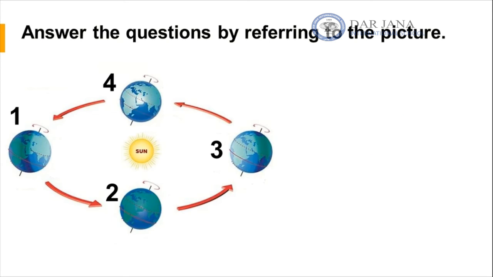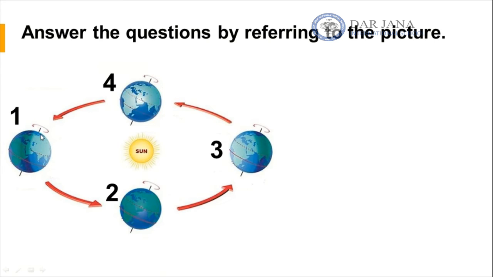Talking about revolution, let's see now our Earth. Our Earth is revolving around the sun, as you can see in this picture, and we will study 4 different positions of Earth. We will study position number 1, 2, 3, and 4, as you can see in this picture. Now, let's see position number 1. Position number 1 is showing the northern hemisphere and the southern hemisphere. Northern hemisphere means the upper half. Hemisphere means half a sphere, half a ball, and the lower hemisphere.